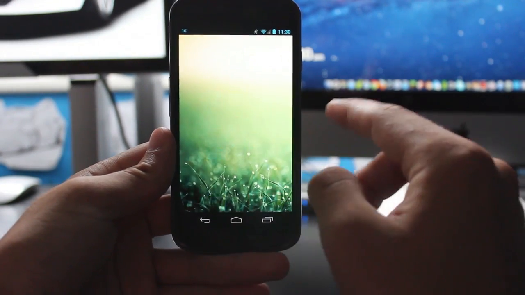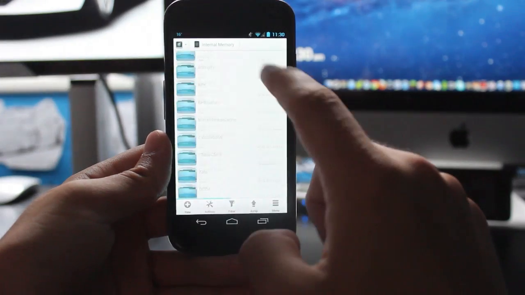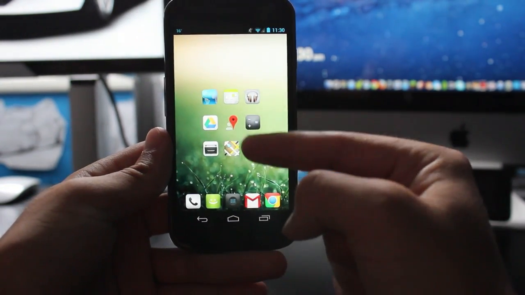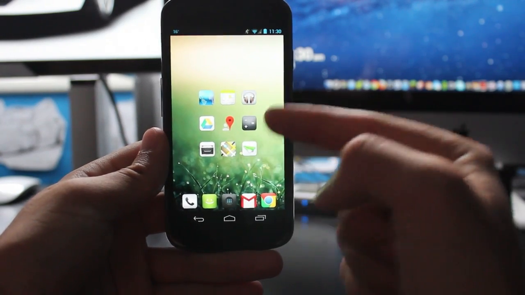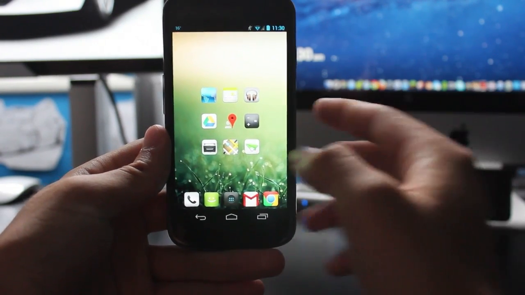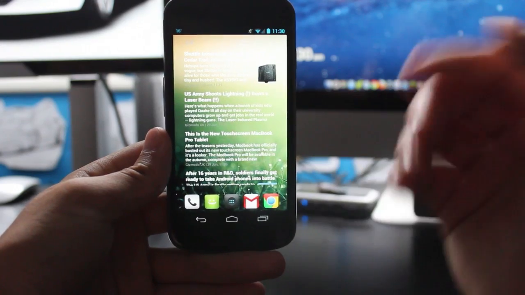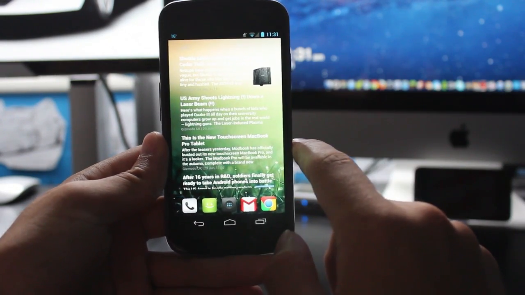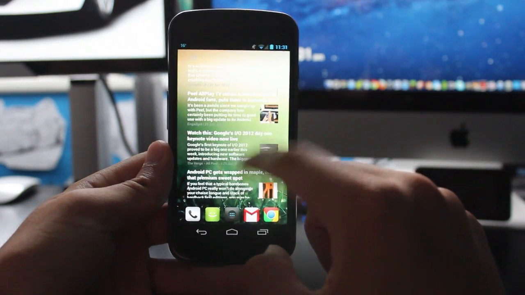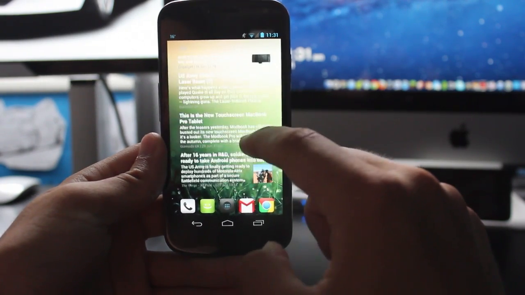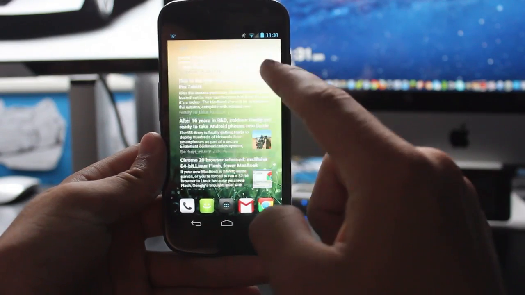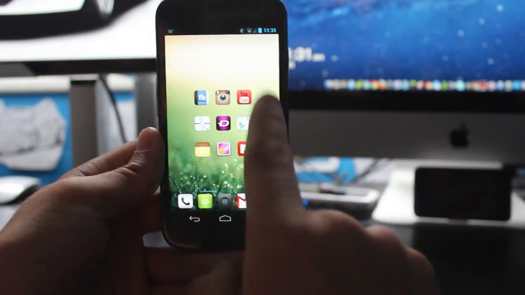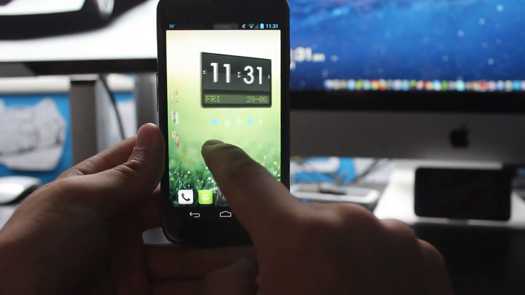That's SB File Explorer. This is one of my favorite file explorers on Android. It just looks really nice, and the amount of things it can do is really flexible. Google Maps, I use that as well, and AirDroid for connecting to my Mac and uploading stuff and, you know, file transfer. And to the very left screen I've got Minimal Reader Pro. This is an RSS feed, so I've got Engadget, Gizmodo and The Verge on this, and it basically is just a news feed.